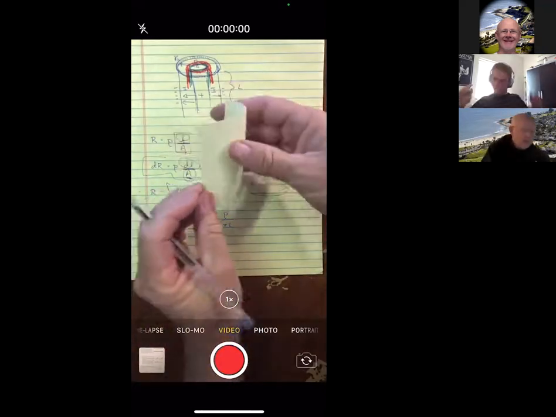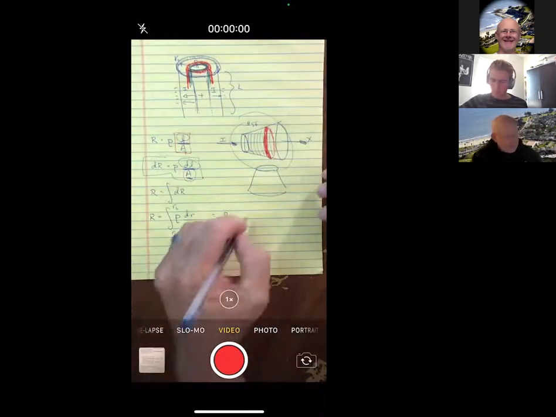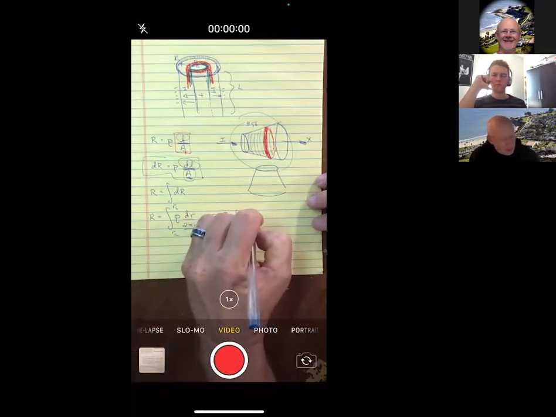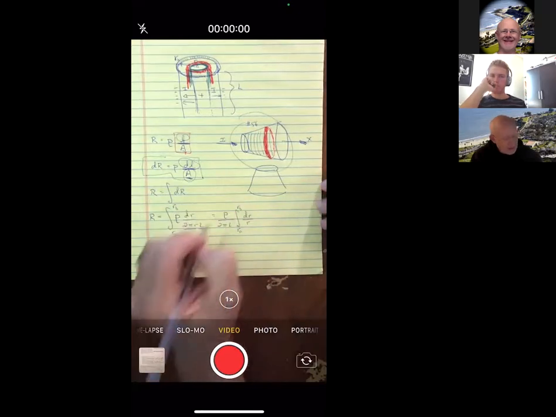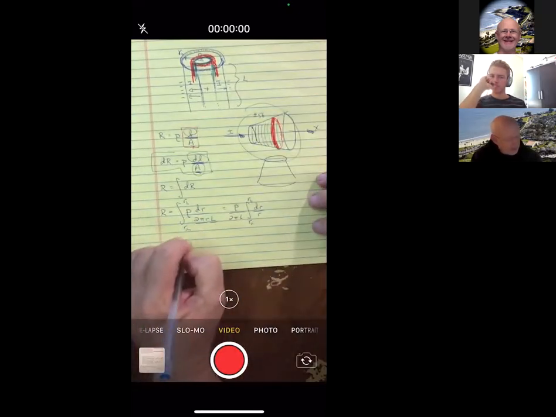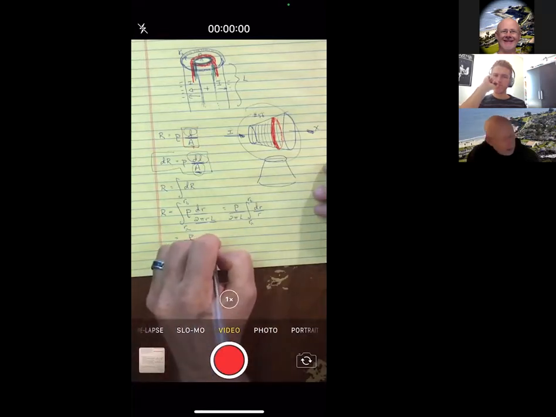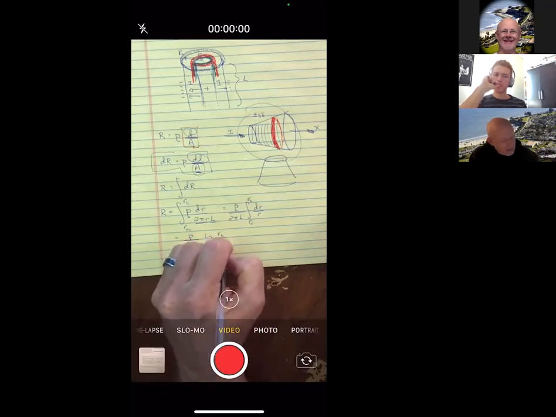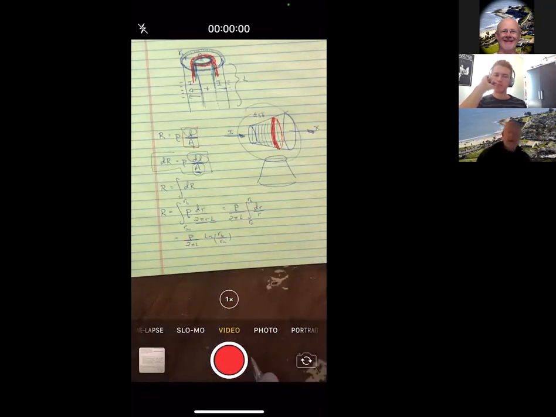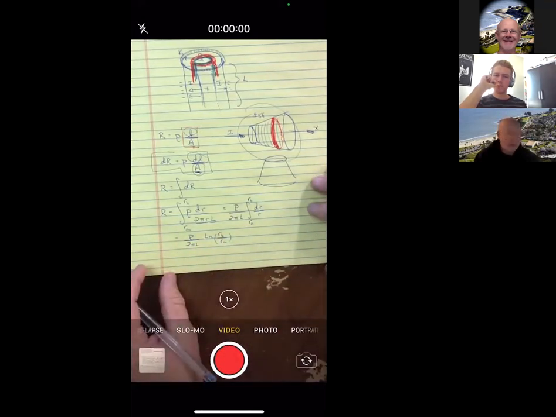Every little shell that I'm adding has the same length. And so now I'm just left with an integral of dr over r, evaluated from A to B. And so this becomes the resistivity, 2 pi L. And fortunately, this is a pretty straightforward integral. This would be the natural log of R, and then we would evaluate it from RB to RA. And taking advantage of the properties of logarithms, when you subtract two logarithms, you can write it as a quotient.